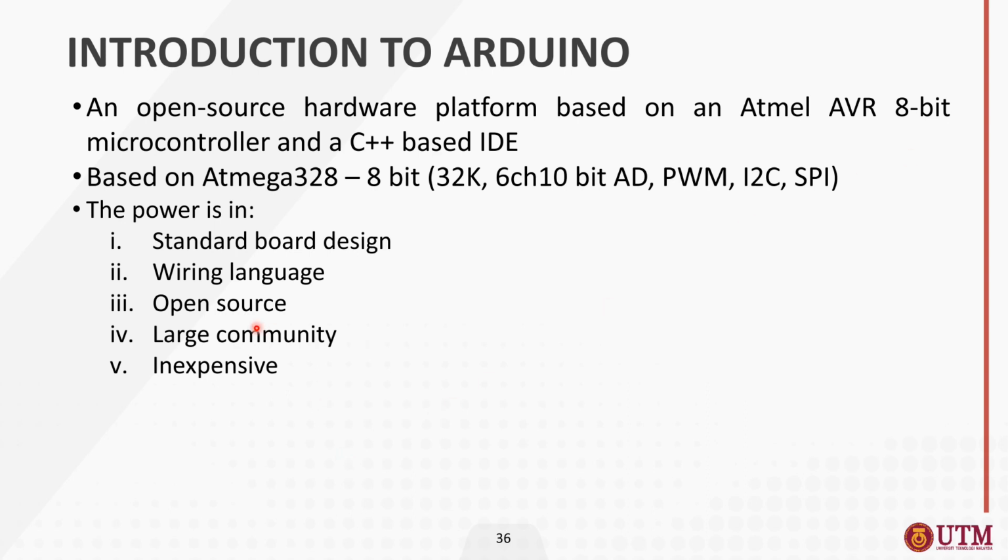It also has a very large community. The community for Arduino is very wide, so when you search to code something using Arduino, you can instantly find resources or code that has been shared by researchers or programmers. The last strength of Arduino is that it is inexpensive. Compared to Raspberry Pi, Arduino is much cheaper than other microcontrollers or evaluation boards.